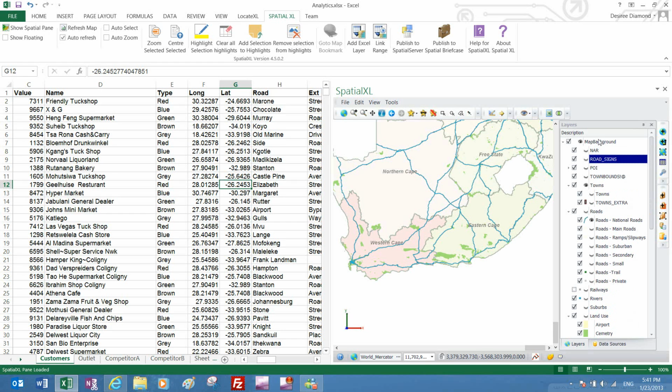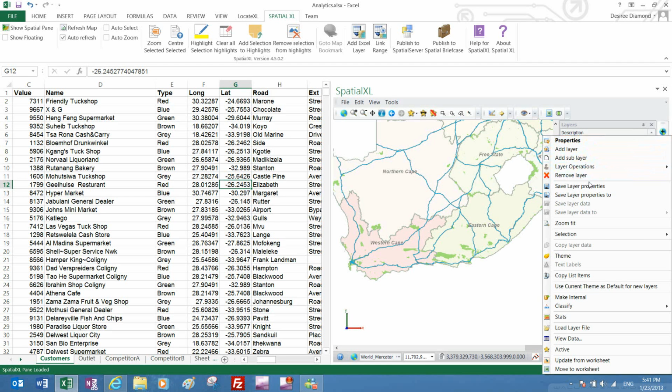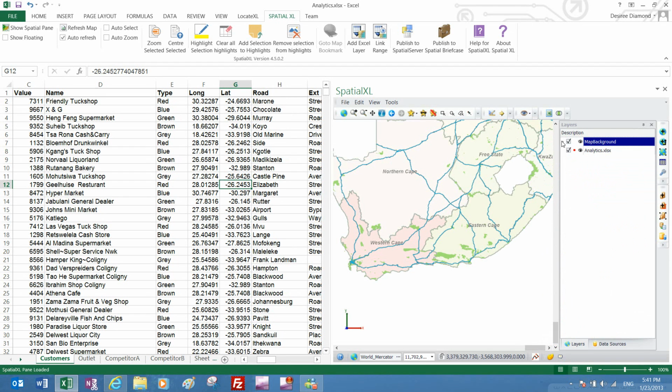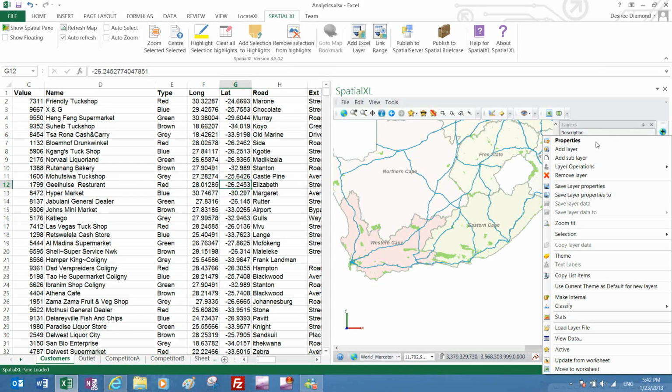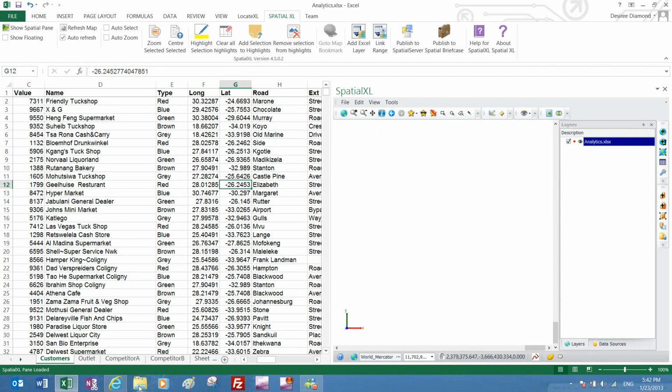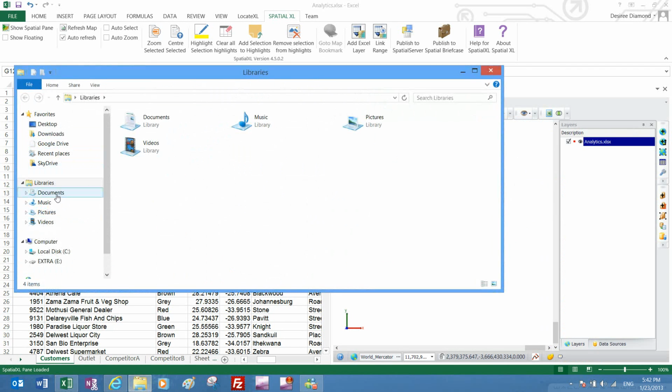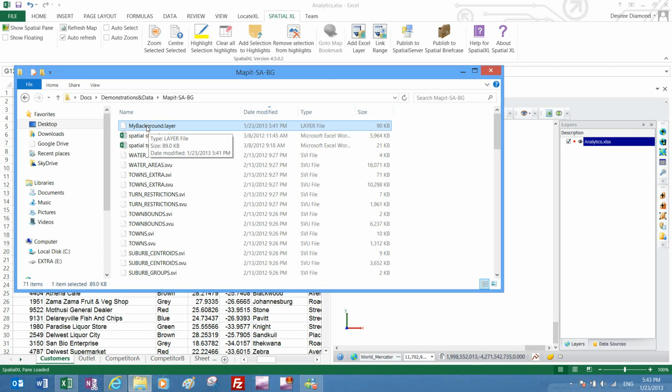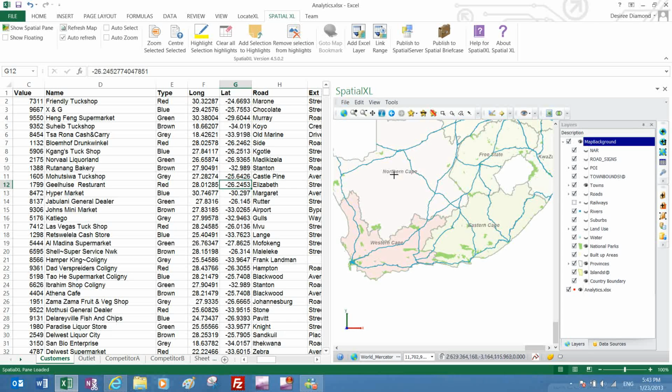Now just to keep the changes so that you can use this in future workbooks, you can right click and say save layer properties, and now this background layer has been saved. Just to show you that it works for all your future workbooks, I'm going to remove this layer again and I'm going to add it from where I've saved it. It's called my background layer and I'm going to drag it in. And as you can see, it remembered all of the changes that I've made. So this is now set with my computer settings in mind and my particular directory where I've saved my data.